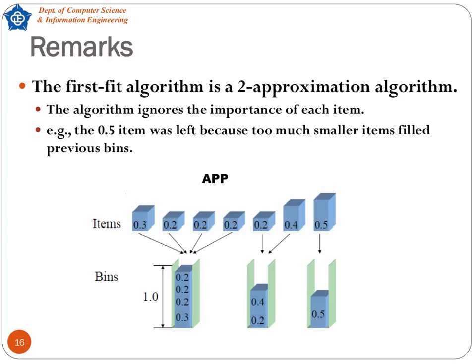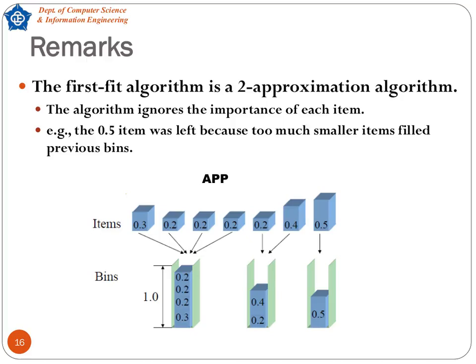But why does it perform this way? A crucial factor is that first fit completely ignores the importance or relative size of an item when deciding where to place it. For instance, you'll see in our new visual example how a larger item, say 0.5, might surprisingly end up in a new bin, simply because earlier bins were already filled up with smaller items. Let's take a closer look at the simplest diagram to truly grasp this point.